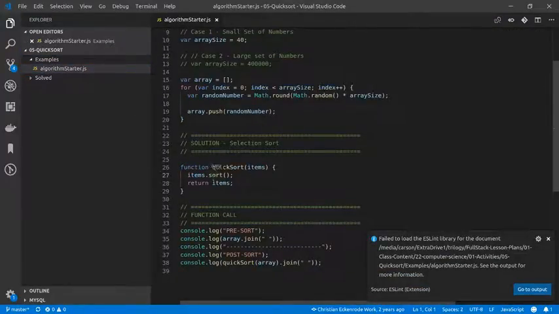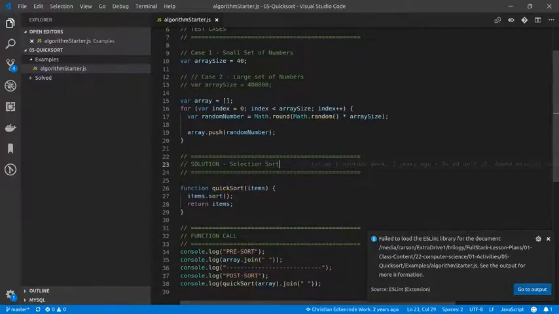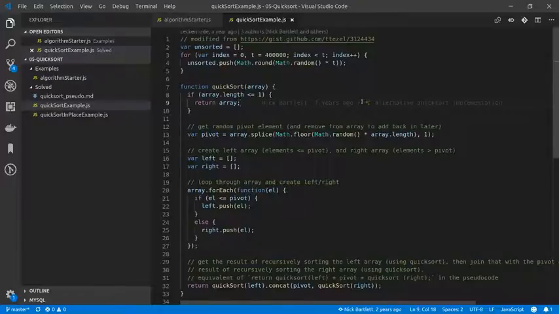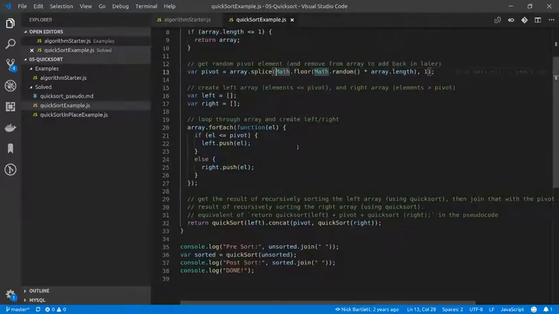Alright, so this dot sort will effectively do it for you. So what would the implementation actually look like? Well, we have an unsorted array. What we have to do first is find a pivot, right? So we've got to find our place in an array where we're going to be splitting the array into subarrays, a left and a right.